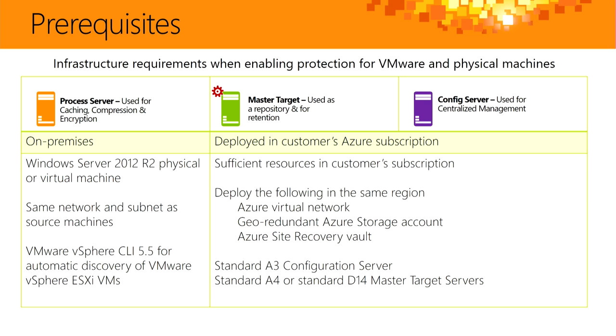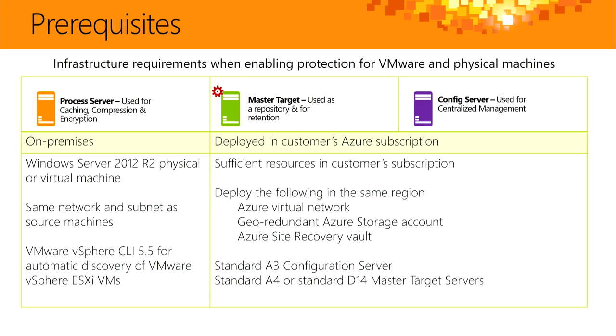Of course, if you're doing VMware, minimum is the vSphere Client 5.5 for automatic discovery. And there's a great session that I think is tomorrow, but I can be wrong anyway, where it actually takes you through it, because it'll do auto discovery. At this point, your process server basically just talks to your vSphere server and says, how many workloads are you currently running? vSphere will return the list of machines, and then you pick which ones they are, and then vSphere will put the agent on it and start replicating them.